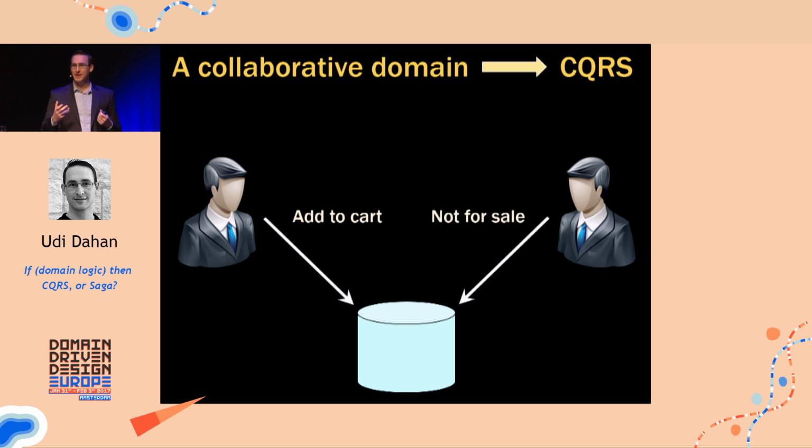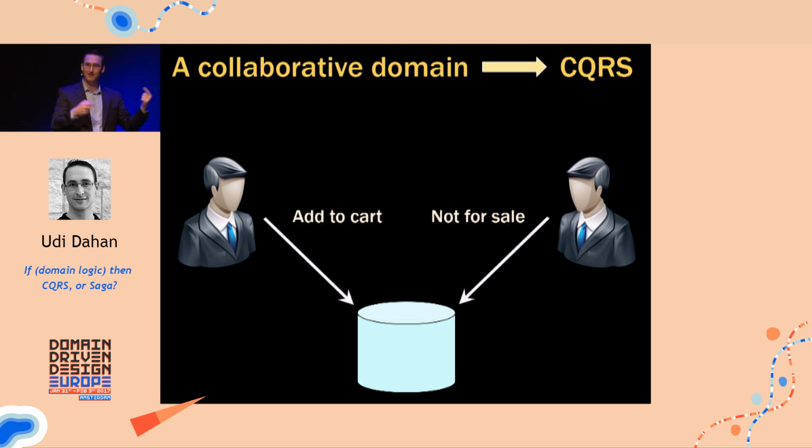But collaborative domains, they don't always jump out at you as, oh yeah, this is a collaborative domain. Most people would have thought, what do you mean? I'm going on Amazon, I'm putting stuff in my shopping basket. There's no collaboration there. A lot of collaboration isn't the kind of thing that's immediately visible at the top level of your domain. But if you have an if statement, that means that the state can be set by some other actor.